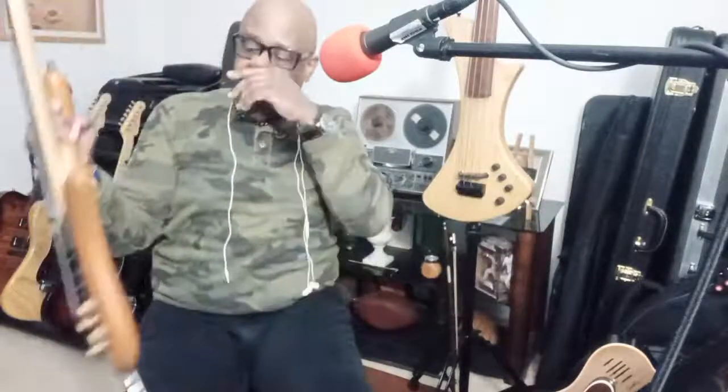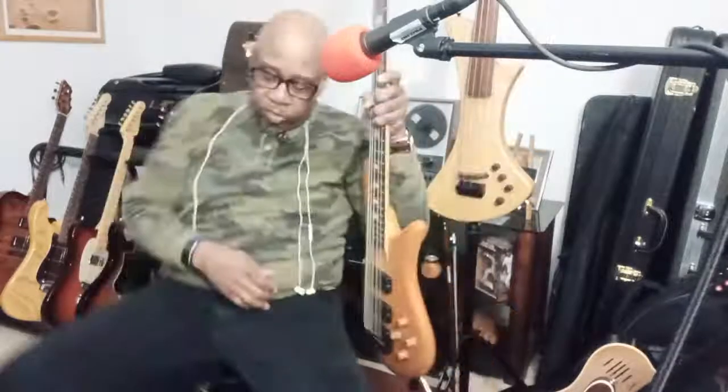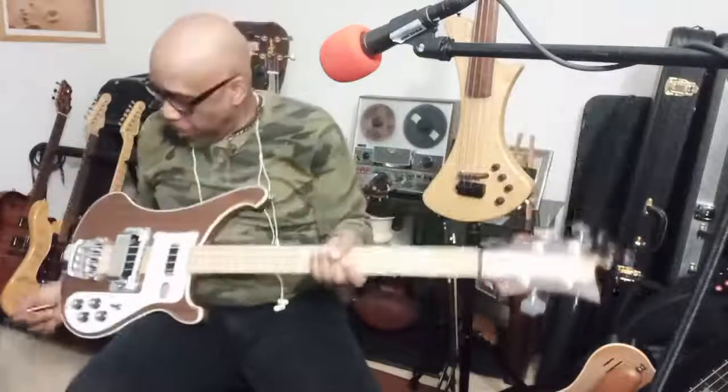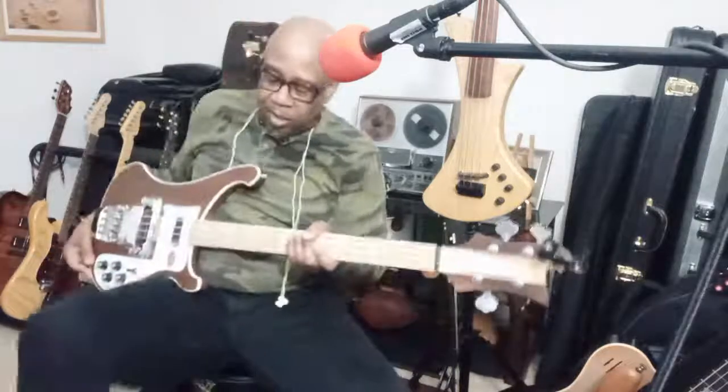And that's why I want another 5-string. I want a 5-string with a maple neck because this is a 5-string with a rosewood neck, European, Spectre. And I couldn't find any Spectres that had a maple neck that were within my price range. Now, the only maple neck I have, of course, is Mrs. Rickenbacker here, but it's only a 4. And, you know, only Rickenbackers sound like Rickenbackers. This is not going to sound like that.